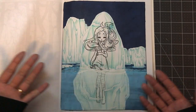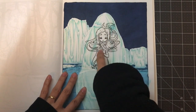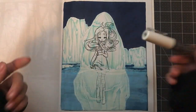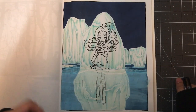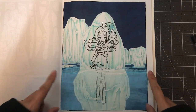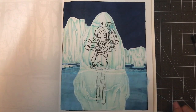Okay, so here we are with the finished page, not page because I haven't done the girl, but finished icebergs. I finally finished coloring on the white Posca. I used the size 1M and the 3M. My 1M is slowly running out of paint, so I tried to use as much as I can on this page, and it took a while, but I got it done. And what do you think of this page? I could have done less layers of the gouache wash for the water, and that's pretty much it. I think that's probably what I would do differently.